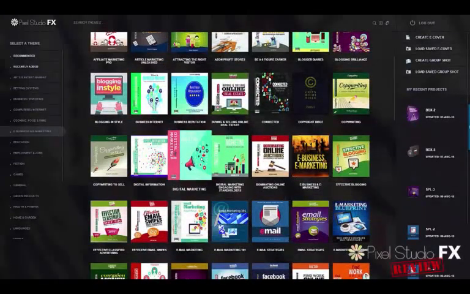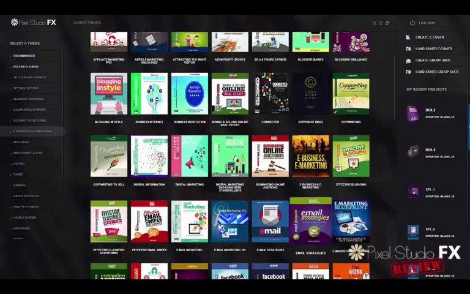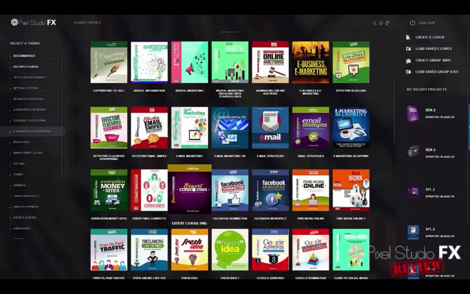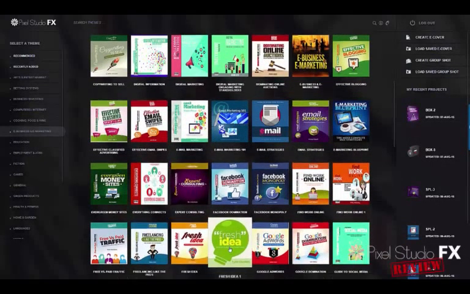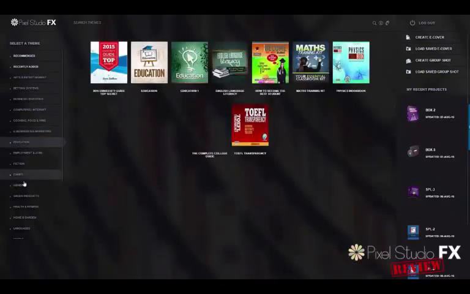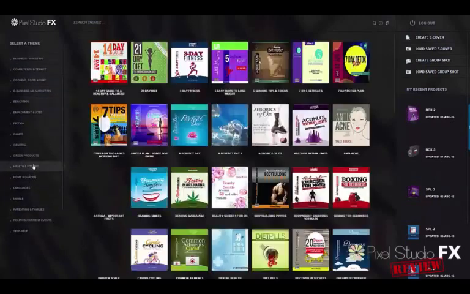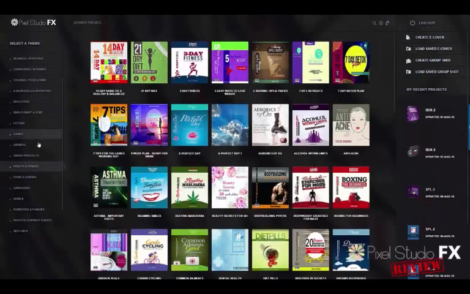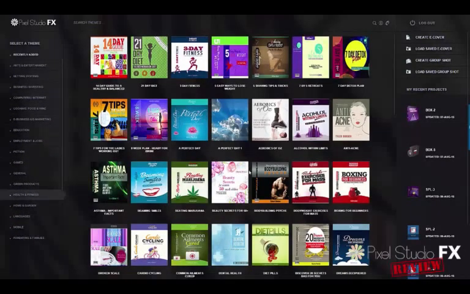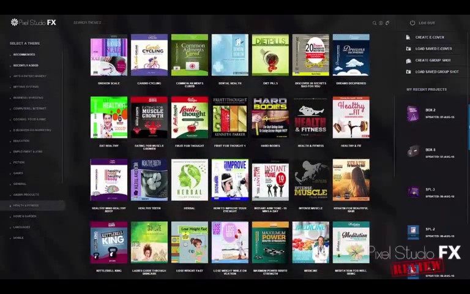Whether you're giving away an ebook to build your subscriber list, or you've got a new campaign going, or you've created some software, or even publishing a book, you'll be proud to actually use one of these covers in your business. Now you've got a ton of other categories. You've got games, general, green products, health and fitness is quite big. So this is incredible. You've got so many different types of themes, and these are really high quality. I'm going to go through all of this with you.